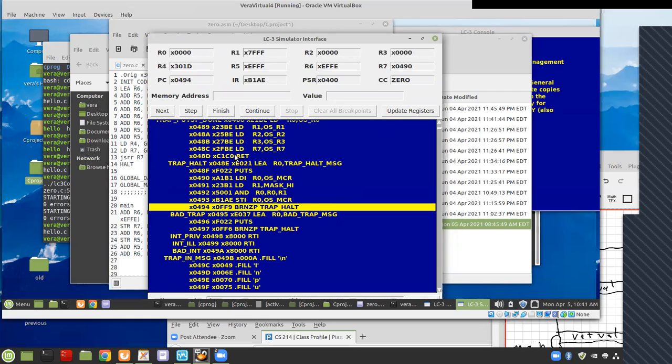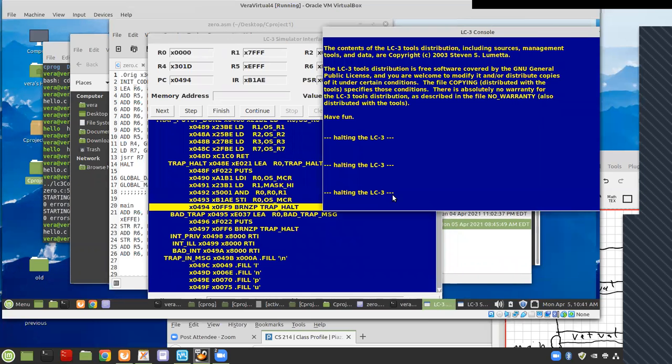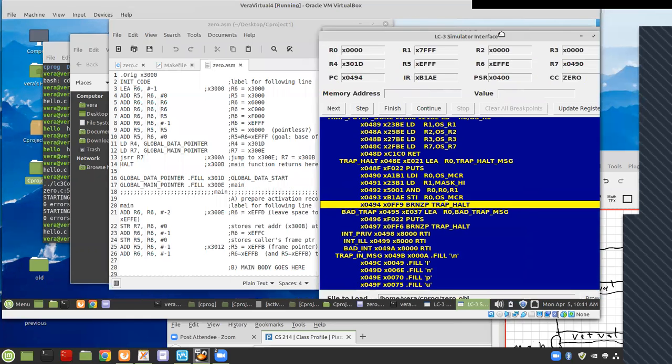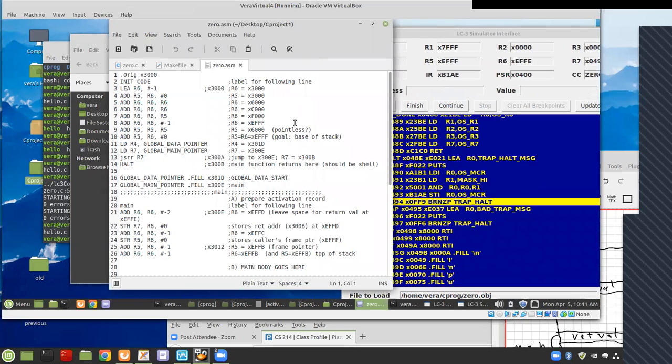And I think finish then will see we've halted the LC3. Okay, so it goes all the way to halt, but it doesn't do anything.